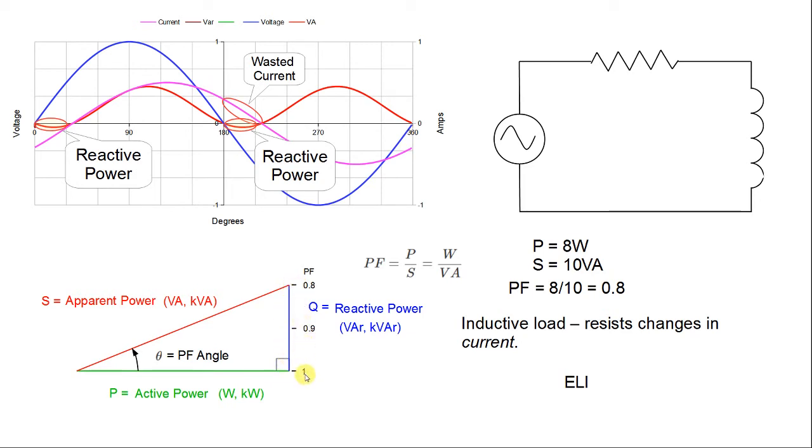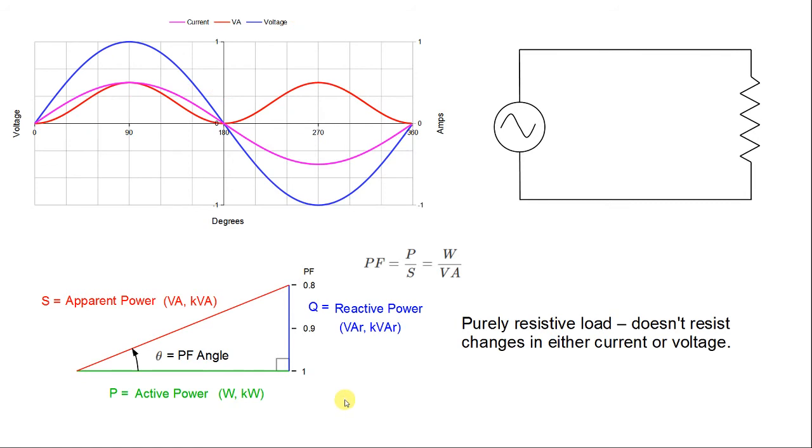So a power factor of 1 would be a pure power system. We're using all of the power that we're producing. But here at 0.8, we're not using all of the power. Some of the power is consumed within the inherent parts of the system itself. And the steeper this angle, the less desirable it is. So a power factor of 0.5 would be a very inefficient circuit. A power factor of 0.9 would be something that is very efficient.